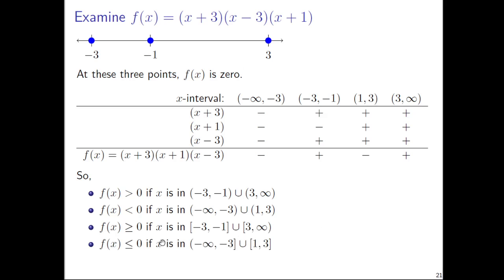And then finally, f of x less than or equal to 0, we take the information we had earlier, and then we put brackets right by the numbers again at negative 3 and then at negative 1 bracket and positive 3, because these three locations where f of x equals 0, we need to now include those.